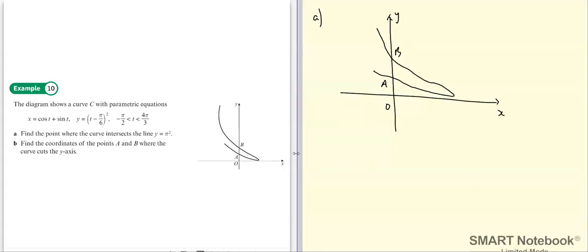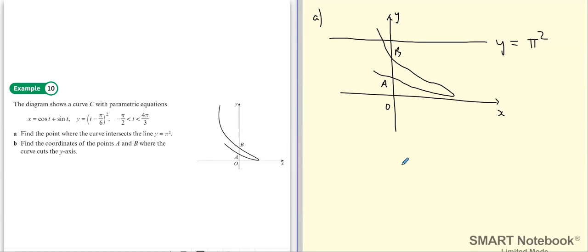Y equals pi squared, so that's 3.14 squared. And it's the point, there's only one point, so there can't be 2 points. Now, if y has a value of 3.14 squared, then that's the same as saying roughly 9. So I'm guessing it must be a straight line that sort of looks like this, y equals pi squared, which intersects the curve only once.